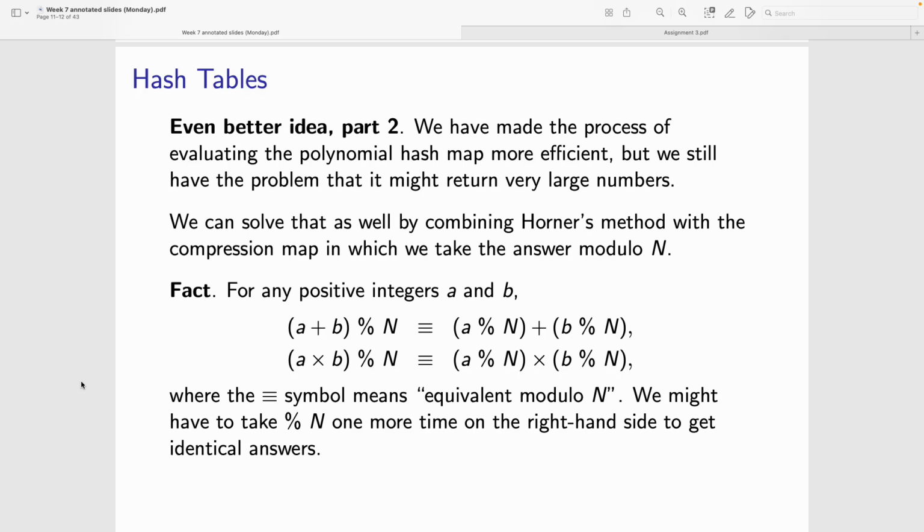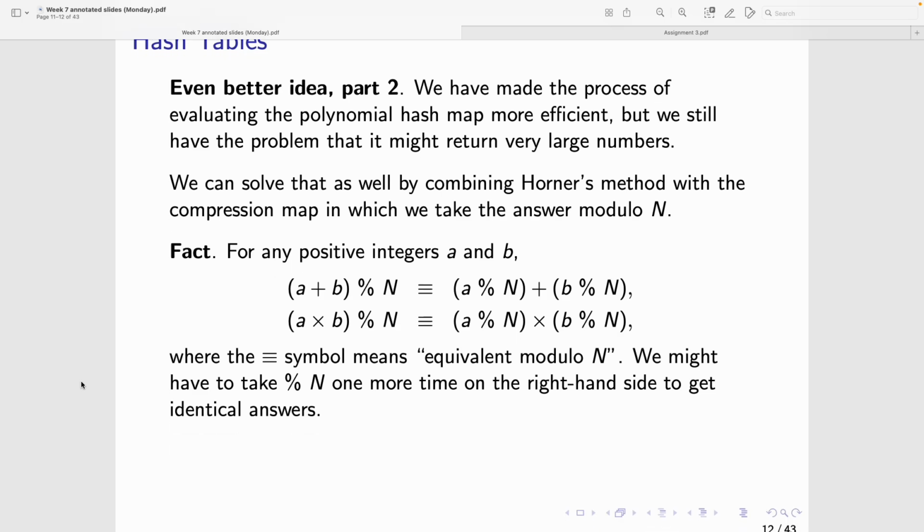The compression map in question is actually one that we've seen before. We can take the answer modulo the array size. And isn't this cool? Modulo has a distributive property in itself, kinda.